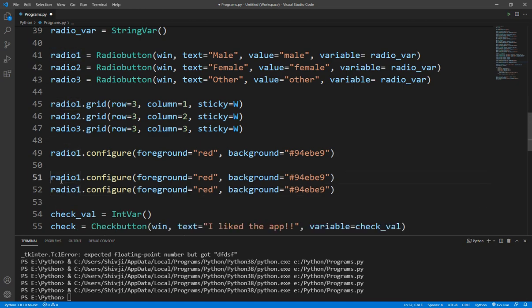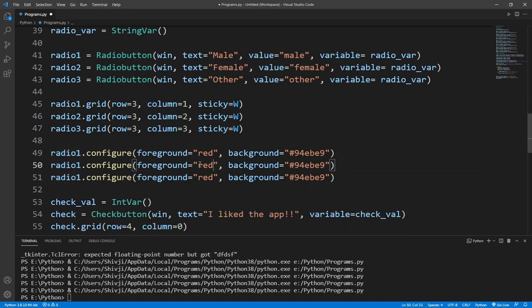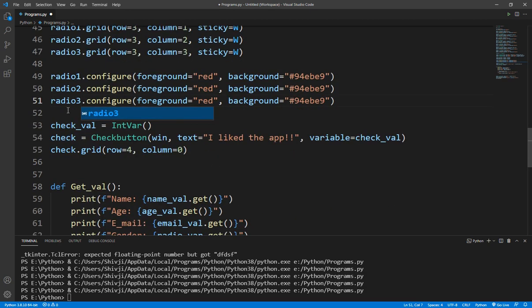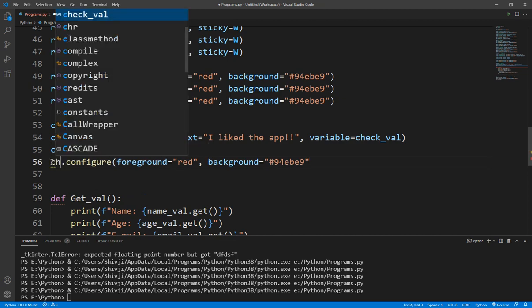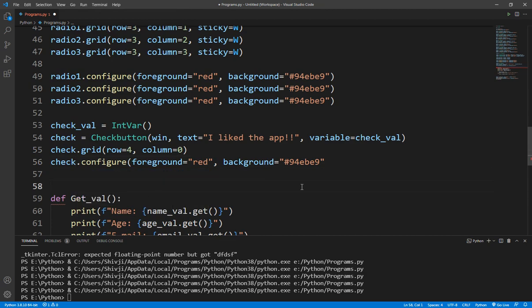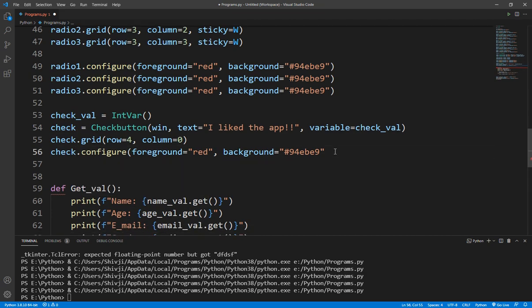Okay, so now we will change the variable 1, 2, and this will be 3. Okay, so now we will change the color of check button also. So let's just copy it and paste it here. So here let's give it check. Okay, so let's run.